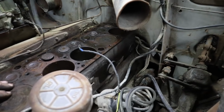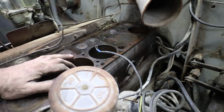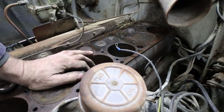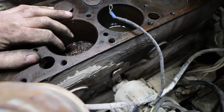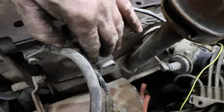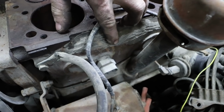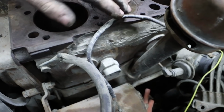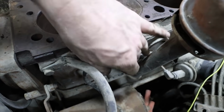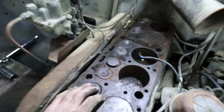So that would make sense why this block was all wet, because you can see it's just seeping out onto the block, whatever I've been spraying in there. So somebody's had it apart, but the block has been buggered, but I think it's been froze. You can see right here, there's like the block heater. Yeah, looks like silicone. It's fine. It's not really under pressure. All right, let me scrape that out.